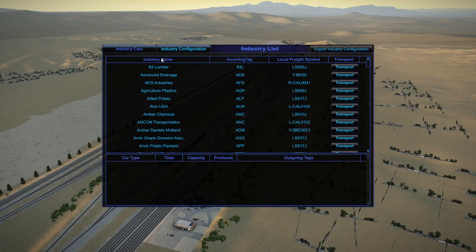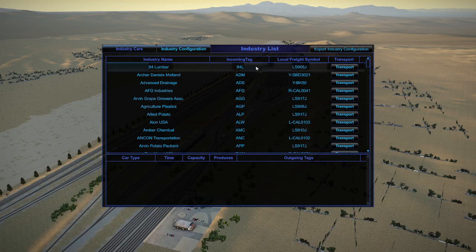And if you click on industry name, you can sort either up or down based upon alphabetical order. If you're looking for an industry tag, you do the same thing. You can click on industry tag, and it'll sort it by increasing or decreasing alphabetical order. But the two that I actually use the most will be local freight symbol and transport.